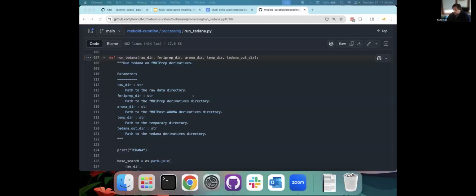So this is a short function that I used in a recent data descriptor manuscript to run Tedana on some multi-echo data. It takes in the raw data set and the fMRIPrep directory. This also combines fMRIPrep or Tedana with fMRIPost-AROMA.